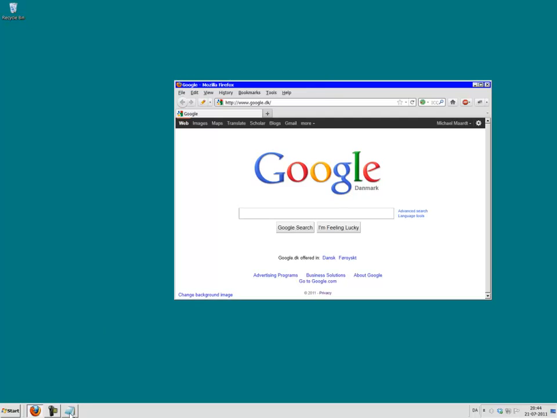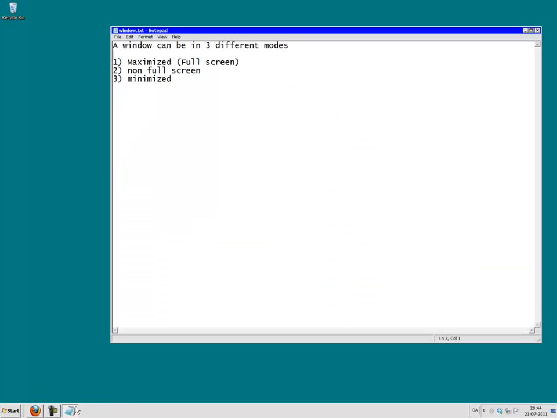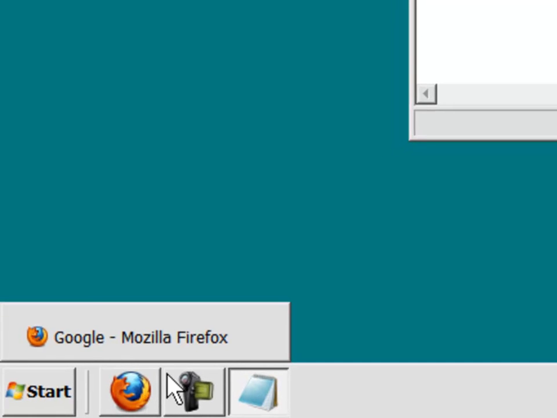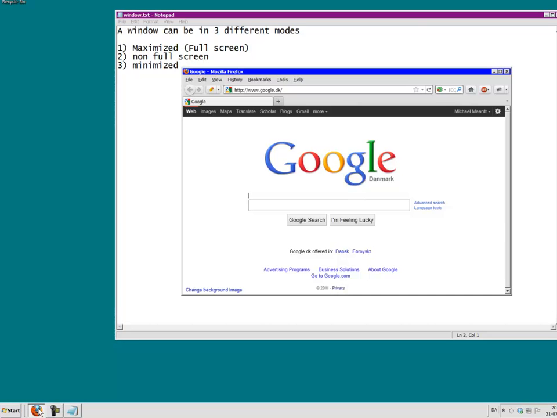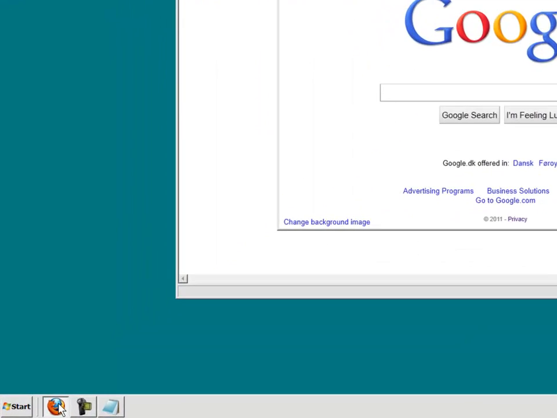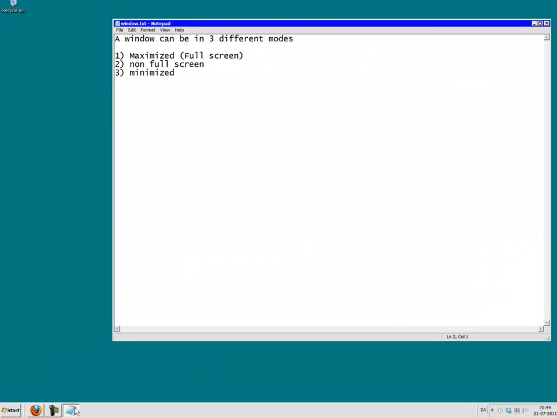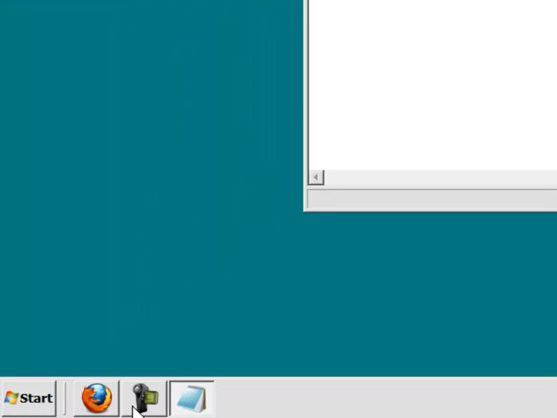If I click here on Notepad, it will go back. If I click here, what will happen? Firefox will become active and move in the foreground. If I click here, Notepad is active and in the foreground. This is the way to change between two running programs, no matter how much of the desktop they are covering.